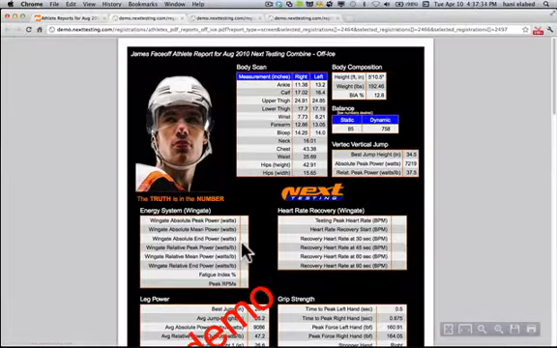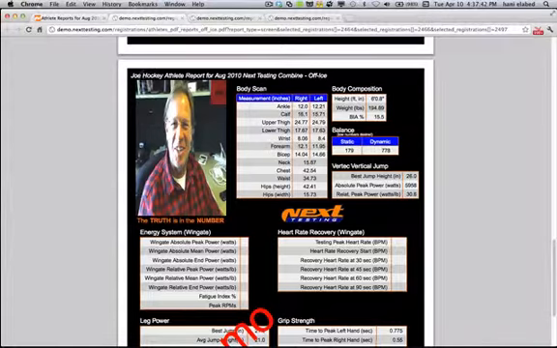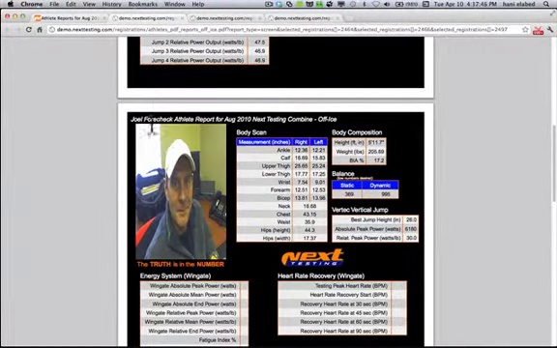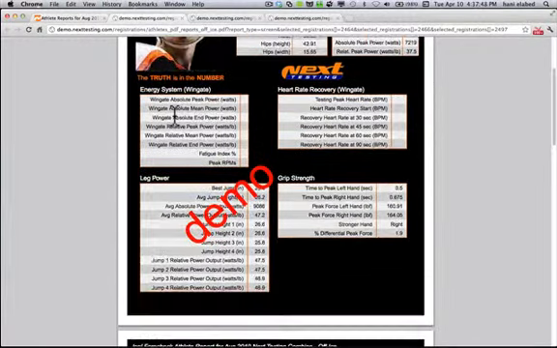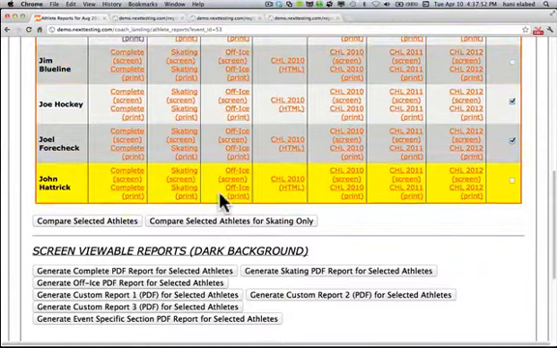So you click on this, you wait a little bit. Now we've got the off ice dark background for James, and for Joe, and for Joel. So three athletes combined, one PDF report, easier for printing.